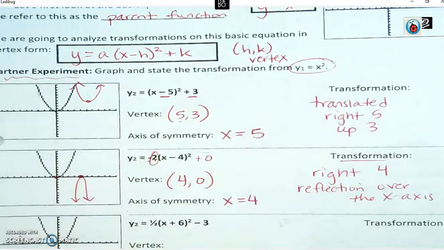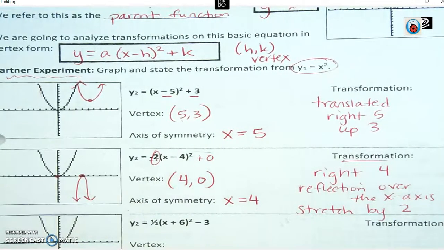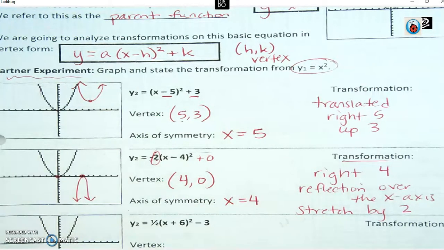And then this 2 in front is a dilation of 2. But whenever you're talking about quadratics, they use the word stretch or shrink. So you can say it dilates by 2, and I would count that right. But if you are having a multiple choice problem and you don't see dilate by 2, it would be stretch by a factor of 2. They might use that language instead of dilate. Okay, so you are multiplying by 2, which is a dilation, and we call that a stretch. When you stretch it, it actually makes it skinnier. Think about a rubber band. As you stretch it, it actually gets skinnier.